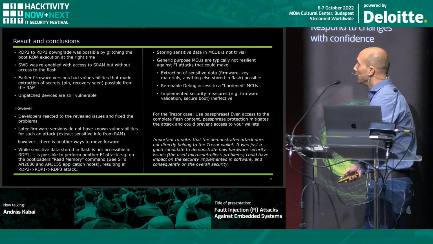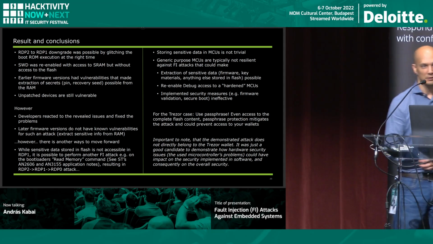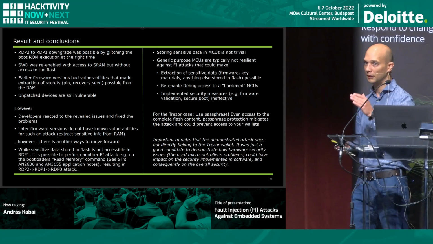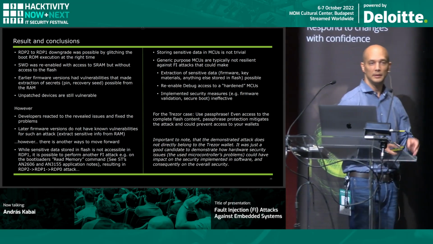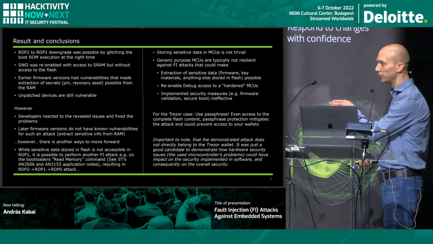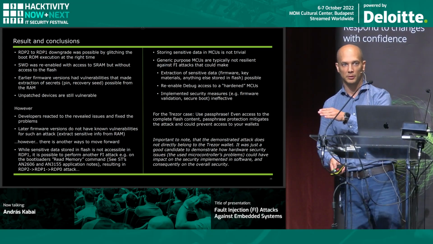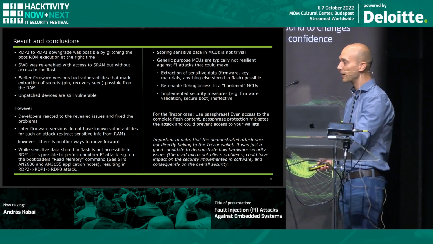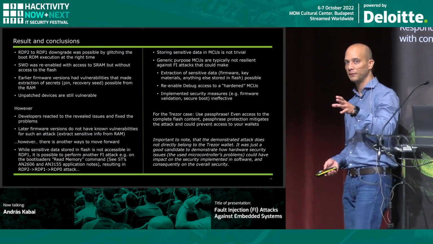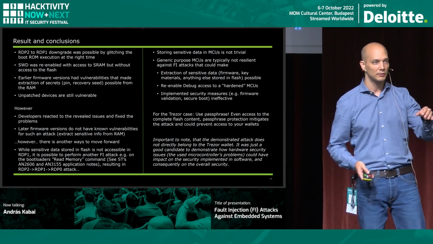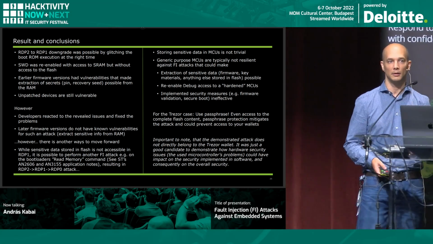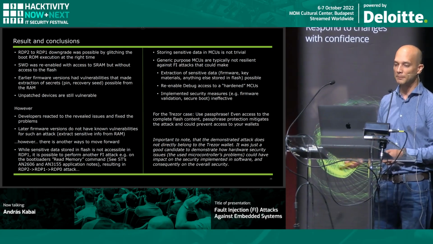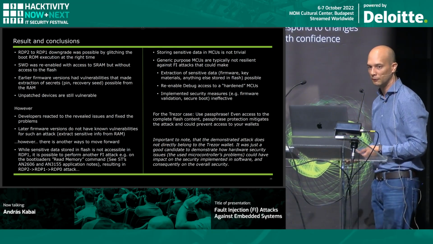So what it means is we successfully downgraded RDP2 to RDP1 and got access to the target microcontroller, which provided us partial access to parts like the SRAM. In this case, because the firmware version running on the Trezor was not vulnerable, no sensitive information was accessible. However, prior versions of the firmware suffer from different vulnerabilities that make access and extraction of sensitive data like the PIN or the passphrase possible with this kind of access. So unpatched Trezors are still vulnerable.